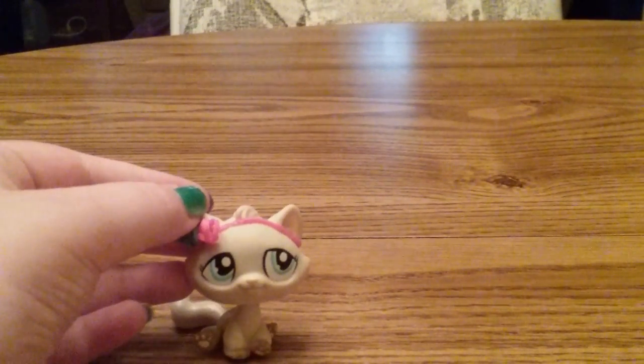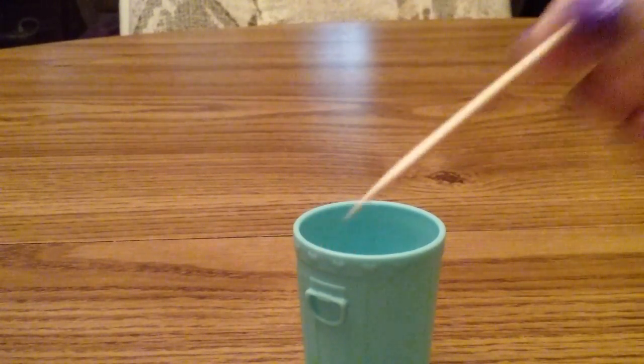So the first thing you will need is ketchup, like this. Then you will need just a little bit of water — if you want to make it runny, just a little bit of water, this is about as much as I'm using. And then also a container, whatever you want to stick it in to kind of mix it. And then something to mix the blood up with.